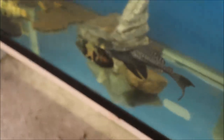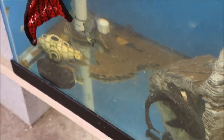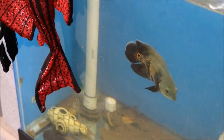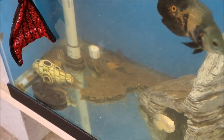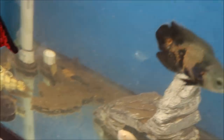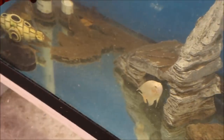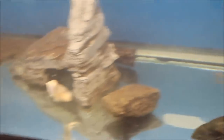Down here you can see we have Han and Leia and Jabba just chilling. Leia's been kind of skittish lately. The tank does need a good cleaning — you can see all the poop buildup over there. I am actually considering a hang-on-back filter for this tank because of the poop — it would make cleaning a lot easier. One of the reasons is the tank is so low it's hard to create enough vacuum suction to take it out into a bucket. But look how nice and big Han's getting — pretty sexy that Oscar. Leia's a little smaller. I'm assuming Leia's the girl. If you're an Oscar expert and can tell without me flipping them, I'm going with Han as boy, Leia as girl.